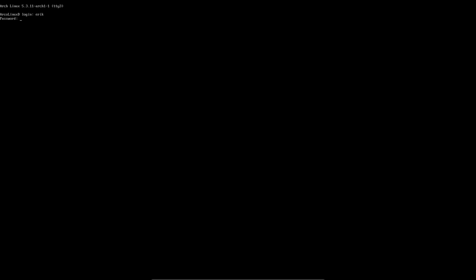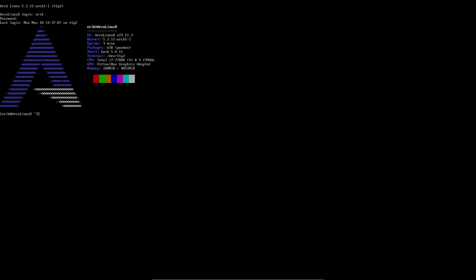What am I missing? I'm missing something. Polybar is not started. BSPWM is not started. Why not? Sexy hotkey daemon is not started. Dive back in the menu, in the TTY.